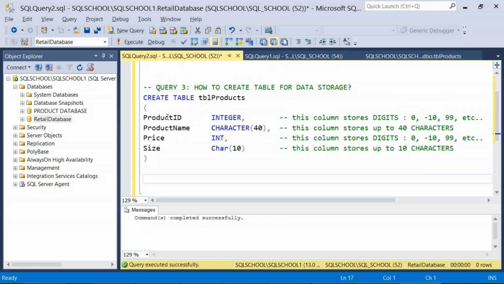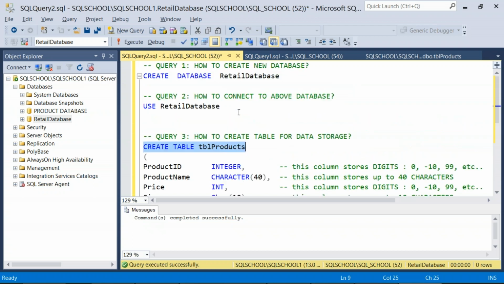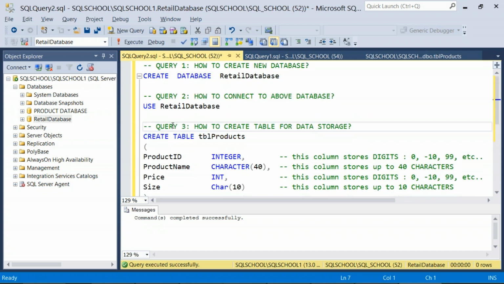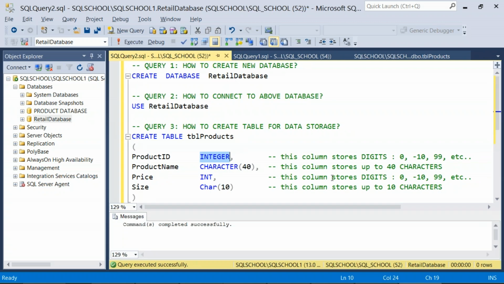And here product ID, name, price, size, these are columns like Excel fields. So create table name. Firstly create database, then use database, then create table. ID integer to store digits.